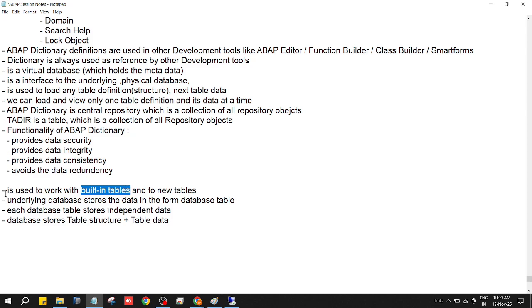So you are allowed to view and explore all the built-in things that the SAP developers created, and you are allowed to create new things also. That is another type of definition.